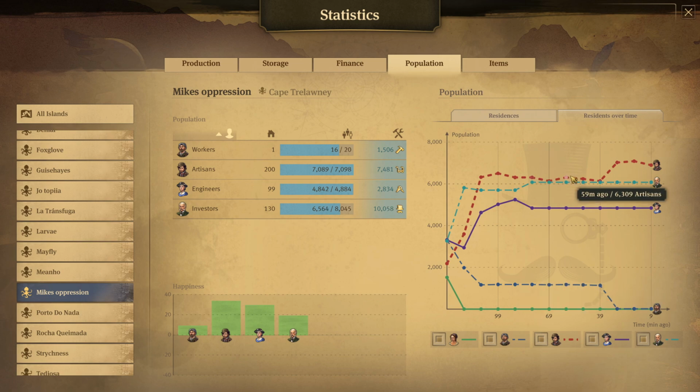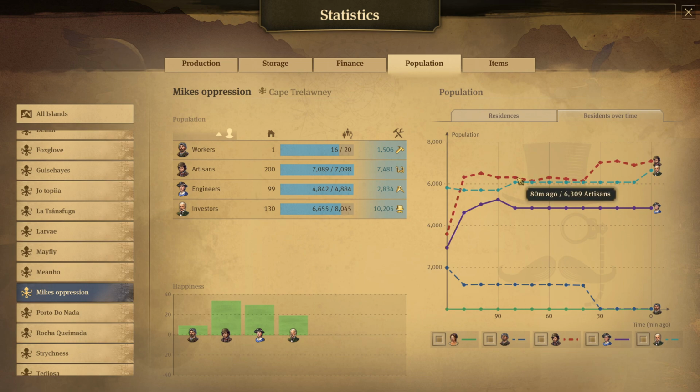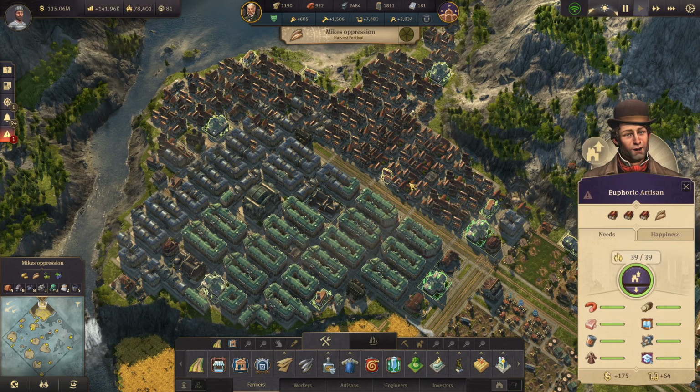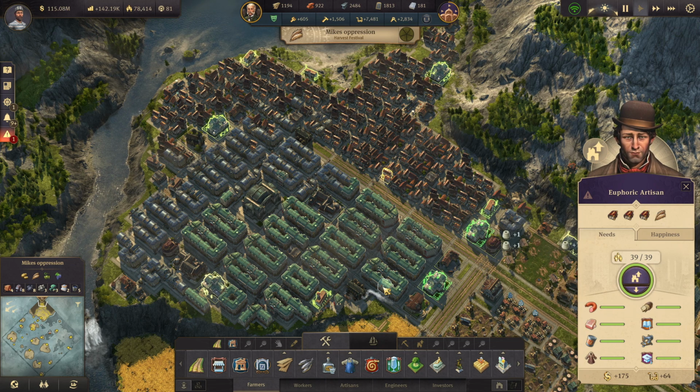So at this point, there was something wrong with the artisans. Back then we would have probably seen the population level numbers going up and down, up and down, up and down, and we couldn't figure out why it was. And then here we have workers being upgraded again. And then we've gone up here. So if we have a look at the population requirements here, something happened an hour and a half ago. So if we have a look at the artisans here, these are the items we'll be looking at.